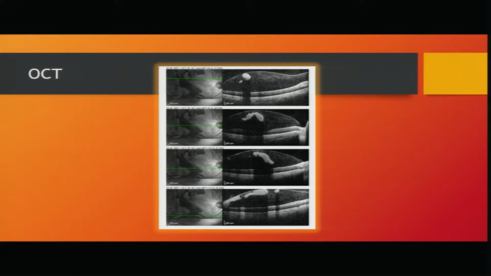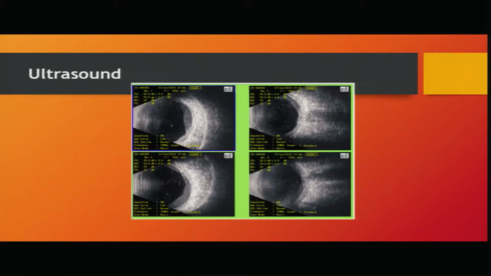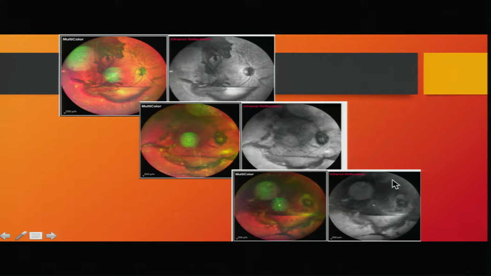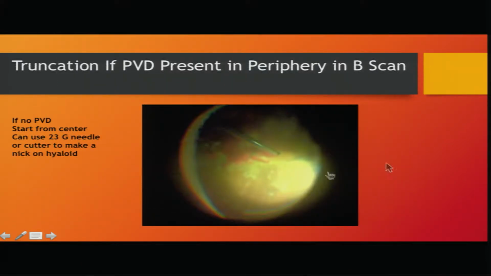We know that in the central part, there is separation of the hyaloid from the retina, where always we can go. This is the ultrasound B scan. Periphery, not much. And luckily in this case, the upper part of the periphery has little separation. So I will show the video. This is over 1 month, nothing happened, so I advised surgery. So this is surgical treatment.